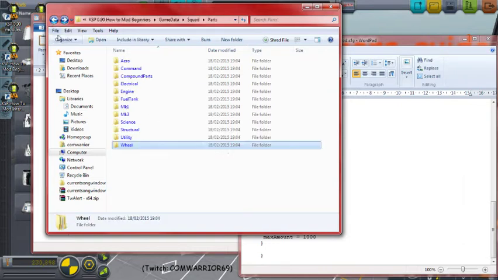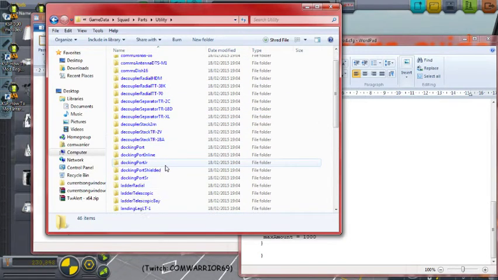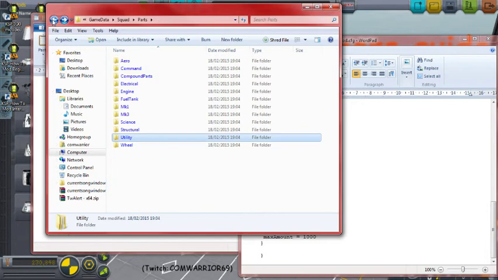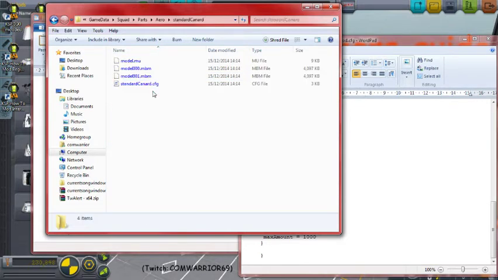Nope. Couplers. Docking ports. Ladders. I'm pretty sure I've already done this. It's got to have been given a standard canard.